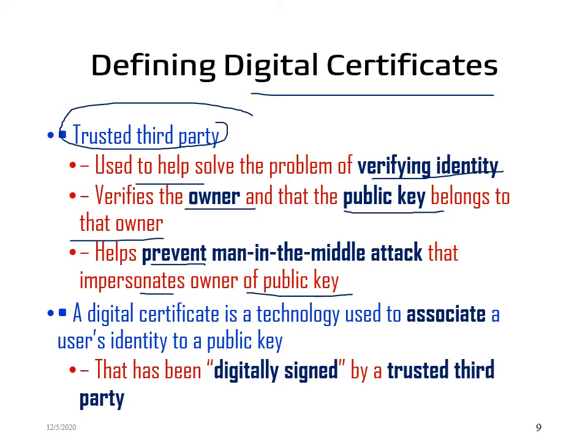So what is a digital certificate? This is the definition: it is a technology used to associate a user's identity to a public key, and it has been digitally signed by a trusted third party. It verifies the owner, and that the public key belongs to that verified owner. So here we are overcoming the non-repudiation problem.